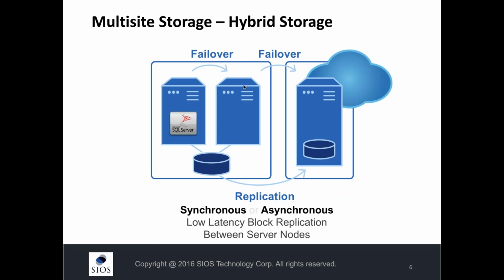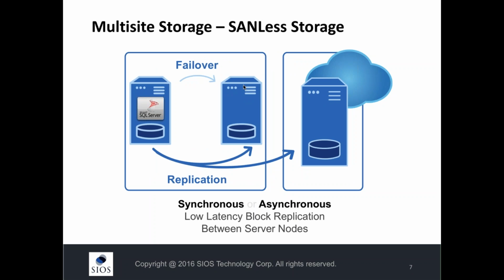The other thing you could do is you could get rid of that shared disk completely and use DataKeeper to replicate to both systems. So DataKeeper supports multi-target replication. For example, node 1 on the left can replicate to node 2, which in this example would be at the same data center, and then it could replicate to node 3, which would be at a different data center or even up in the cloud. And you can have different replication modes between different targets. For example, between node 1 and 2, you could configure synchronous replication, and between nodes 1 and 3, you could have asynchronous replication.